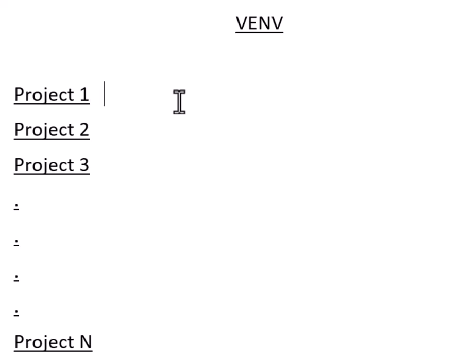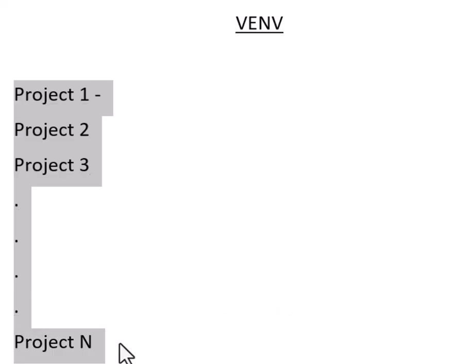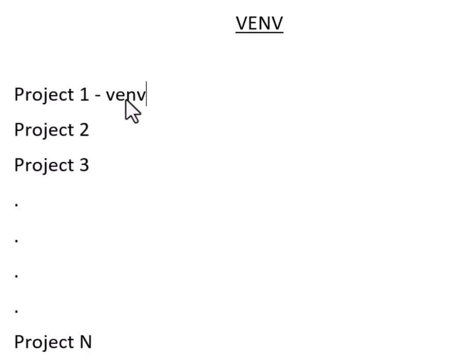Per project, we have its own venv: project one has its own venv, the same as project two, and project three also has its own venv, up to any number of projects that you might be working on. This will separate different projects from each other to avoid conflict in their respective dependencies.